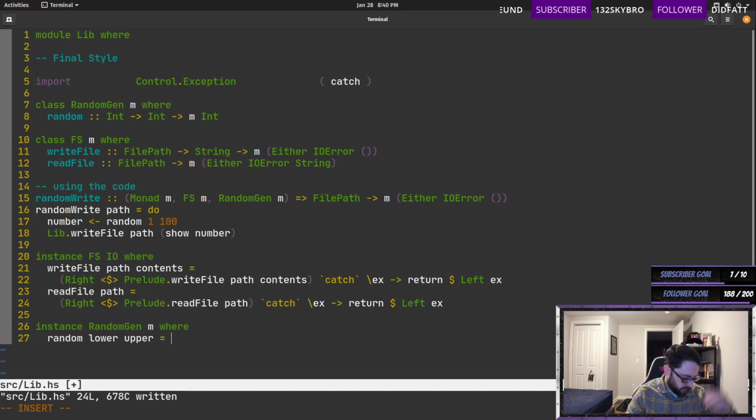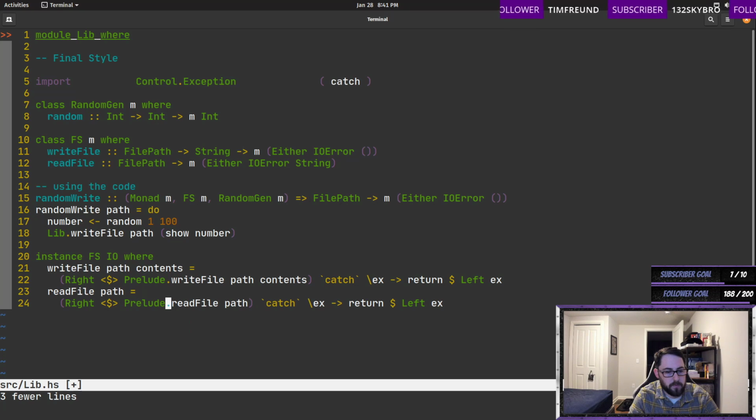Are we just going to use the random? So what's the point of this?